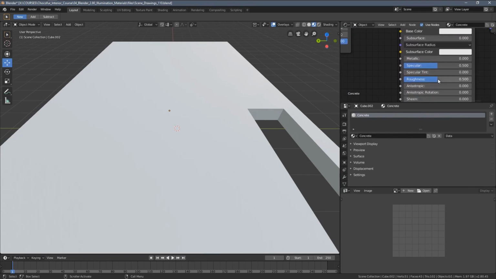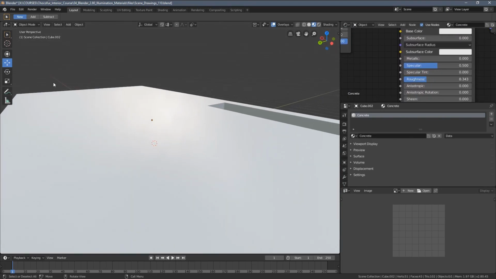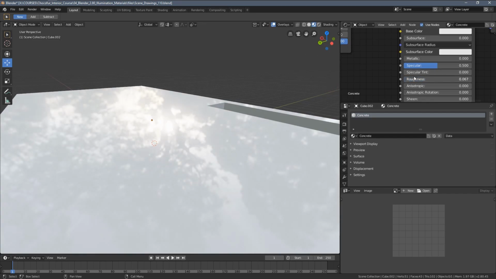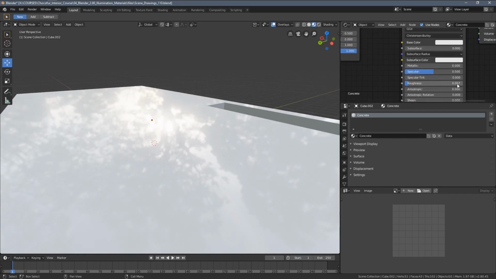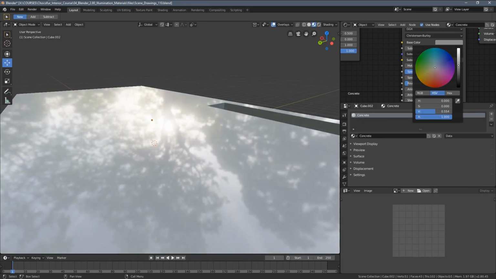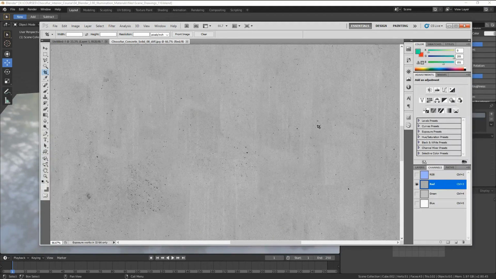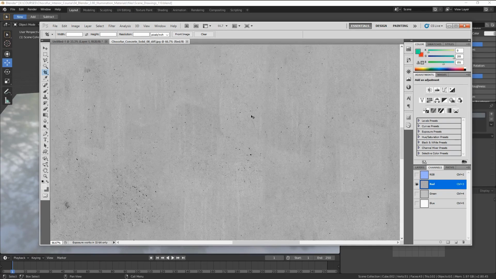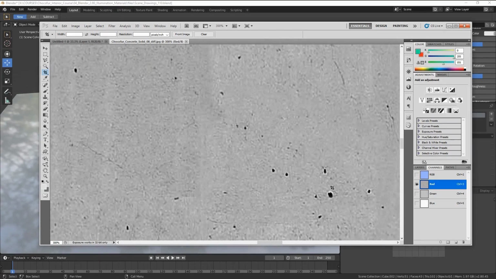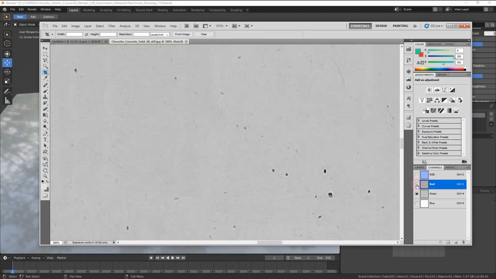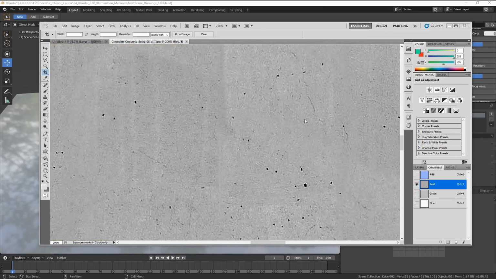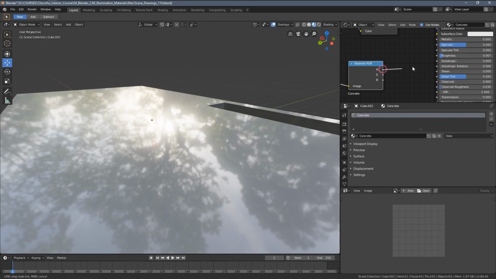So for example, for the roughness, the lower we go with it, the closer we are to the zero values here, the more reflections we are getting. So what it means is, the darker the texture we have here, so let's say this is the red channel again in Photoshop, the dark values will generate very sharp reflections. The bright values will generate diffused, scattered, rough reflections. So let's just see how it goes.